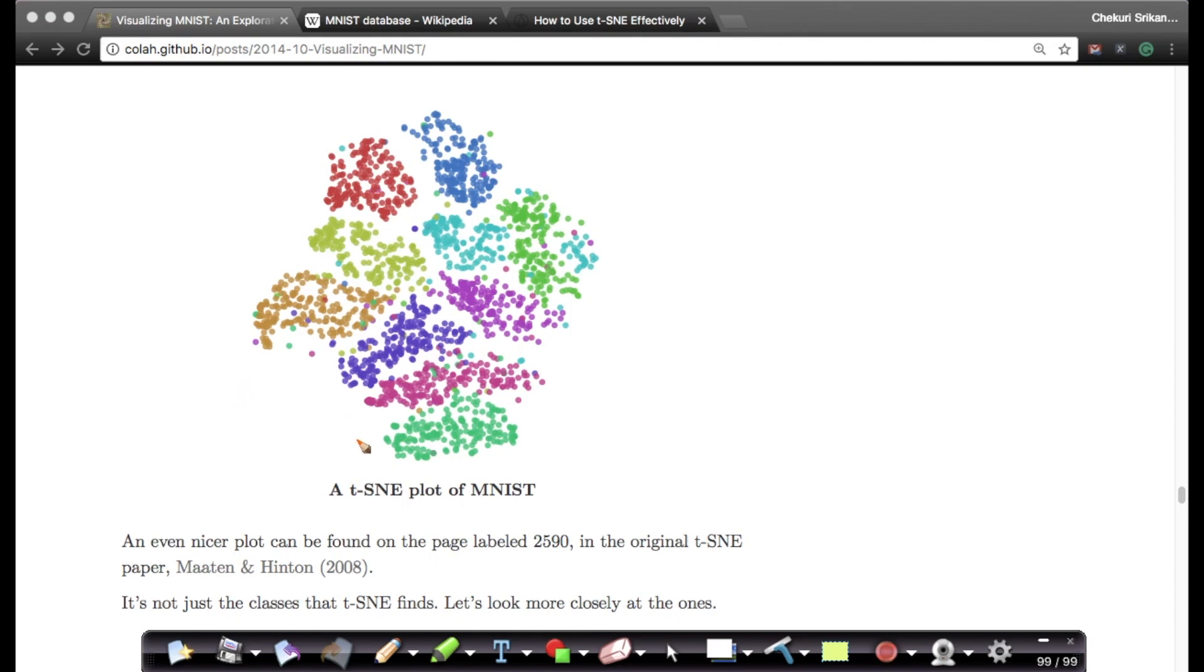Let's understand how t-SNE works on MNIST. Just to quickly refresh your memory, MNIST is this character dataset with 784 dimensions that we saw earlier in this chapter. So we have 784 dimensional data which we are trying to project into two dimensions. This is my dimension 1, or let me call it f1 dash, and this is my dimension 2 which is f2 dash.